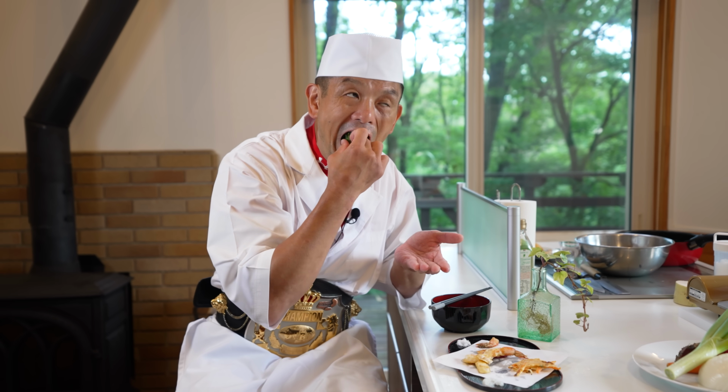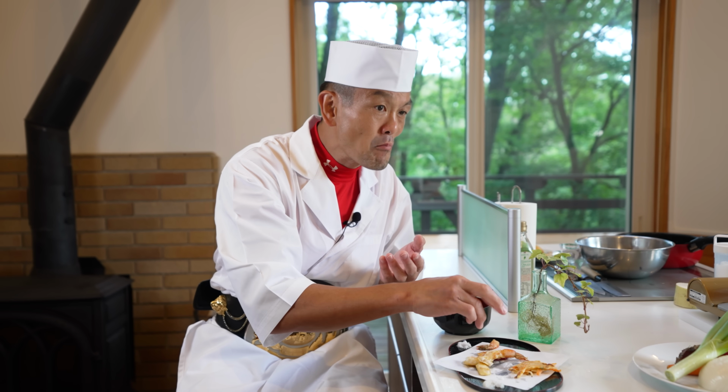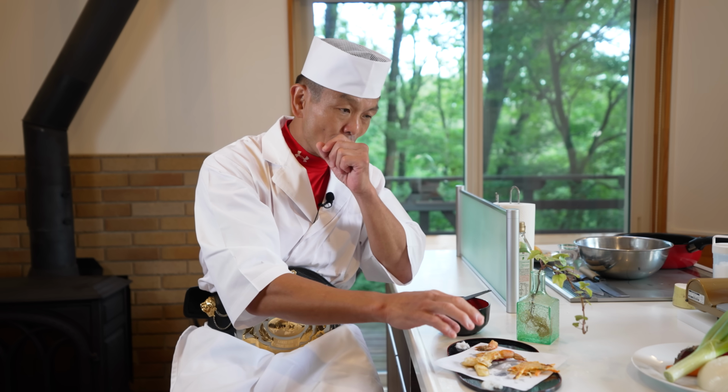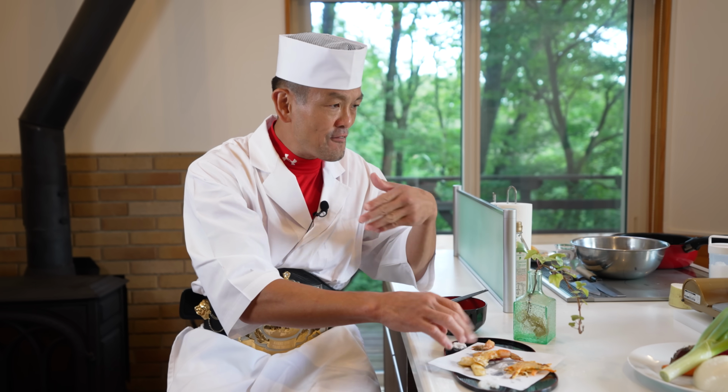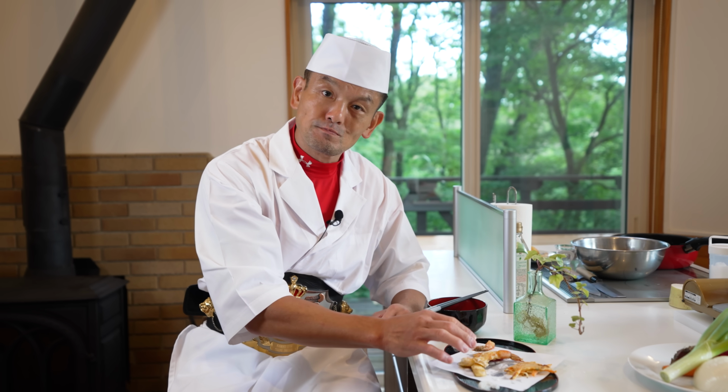Itadakimasu. So crispy and very aromatic. I love it. Oishii.